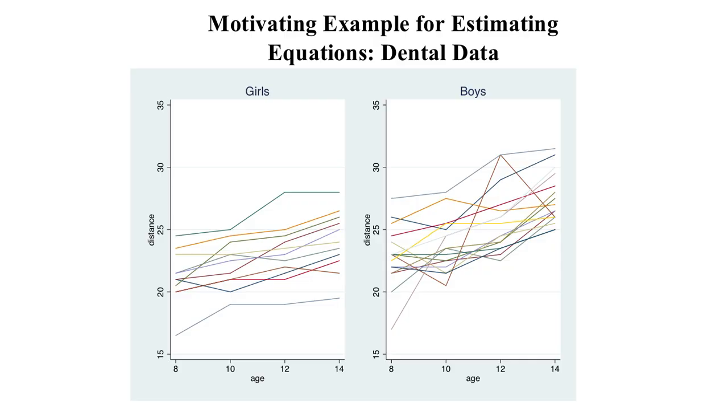Now in this case, I could fit this non-parametrically. I could fit it both interpretable and non-parametric, because I have ties at every age. I could get the mean dental distance for girls at every age and boys at every age, and I could make that my model, right? I could just say, okay, the mean of the outcome if you're a certain gender and a certain age is just based on the mean of that age. So when you can fit things non-parametrically, there's no issue anymore, because it's both interpretable and I can't be more flexible, because that's just fitting the data directly, right?